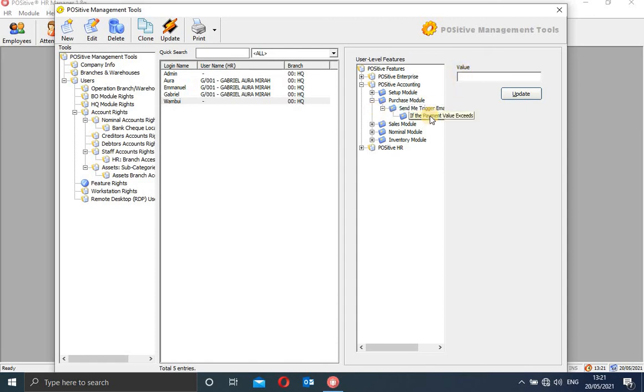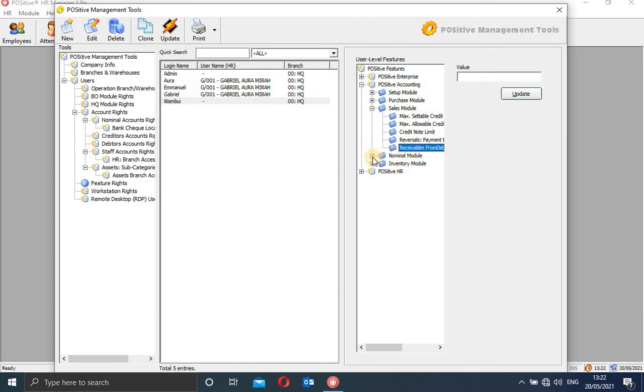Now if the payment is also posted, you can put 1 there so that you receive those trigger emails when somebody has done the payments. And then you also have the sales module here: maximum credit, any settable credit, and then maximum allowable credit. Those ones also you can indicate the amount or the value of those credits that you want. And then credit note limits also, you can indicate the value there with all the reversals and all that stuff.